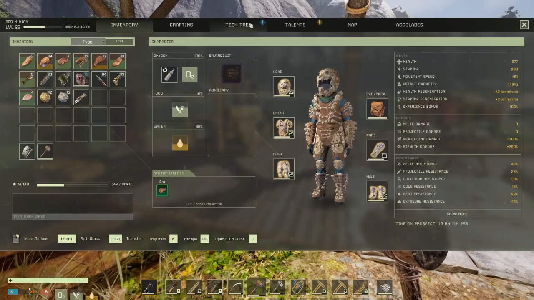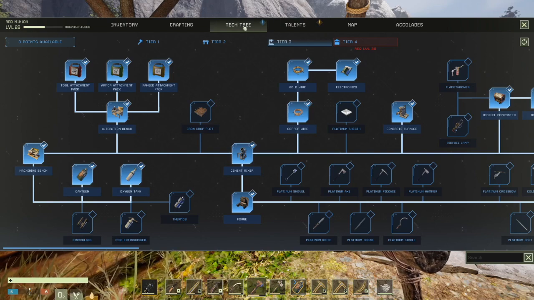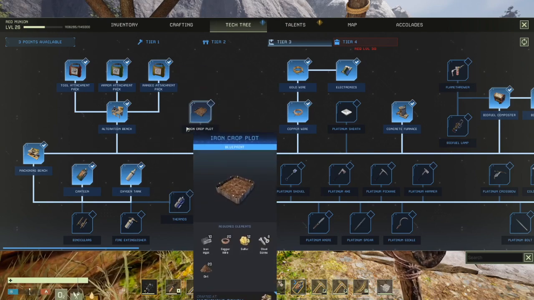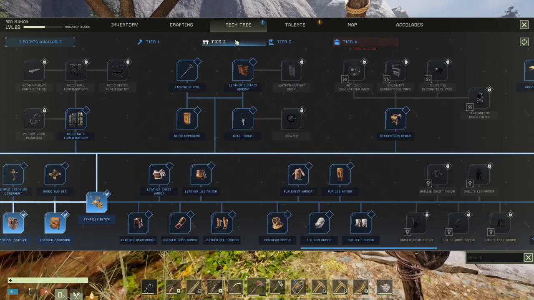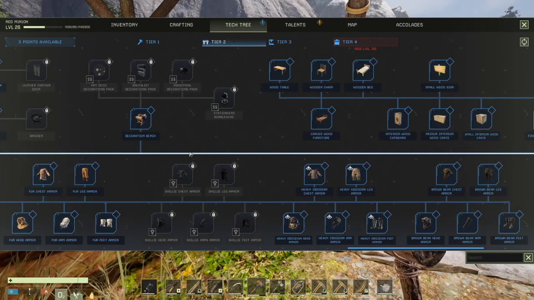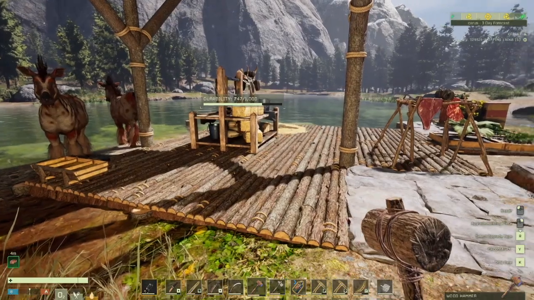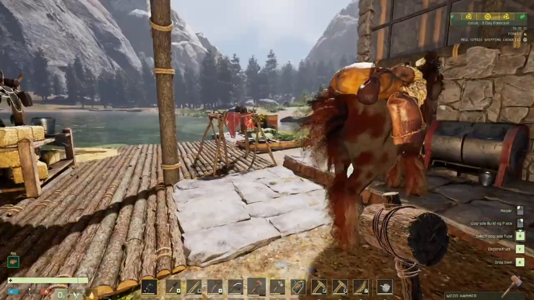Right, as it's a double points weekend, I think we're going to get to level 27 very quickly. We've got 3 points only. I really do want to get that polar armor so I can play in the Arctic, or survive in the Arctic better than I would with just ordinary fur armor.